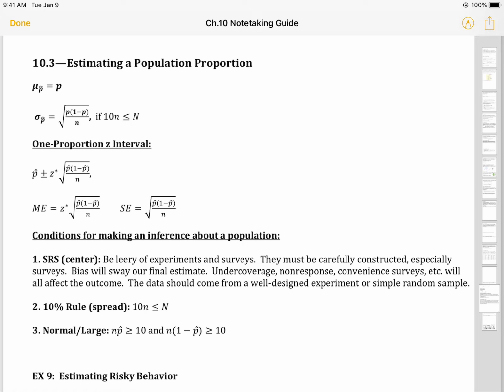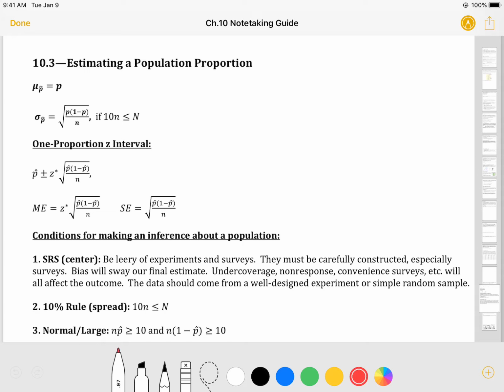Welcome back. For this video, we are going to discuss this last section of Chapter 10, which is 10.3, and we are going to be discussing how to find confidence intervals for estimating population proportions, okay? So 10.1 and 10.2 focused on population means. So we're going to switch gears here a little bit and look at some slightly different formulas for estimating a population proportion. So before we get started here, let's look at these formulas for a second.